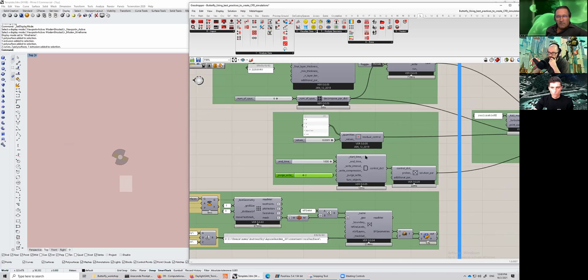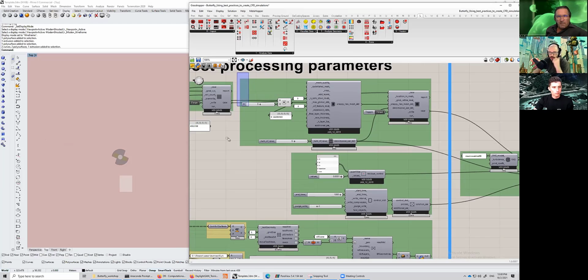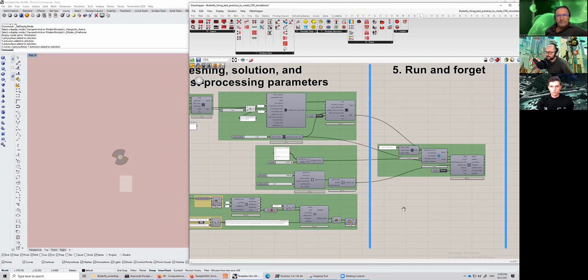These are the options. You can run all your studies, for example, through this course, I'm pretty sure, without changing anything here. You don't need to change anything, right? Butterfly is very good to make this by default for you. And I will talk about these surfaces later in a bit.